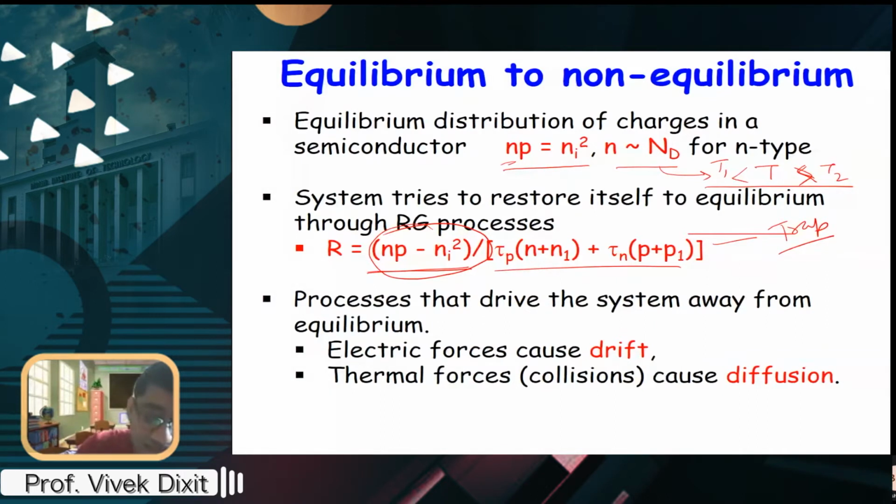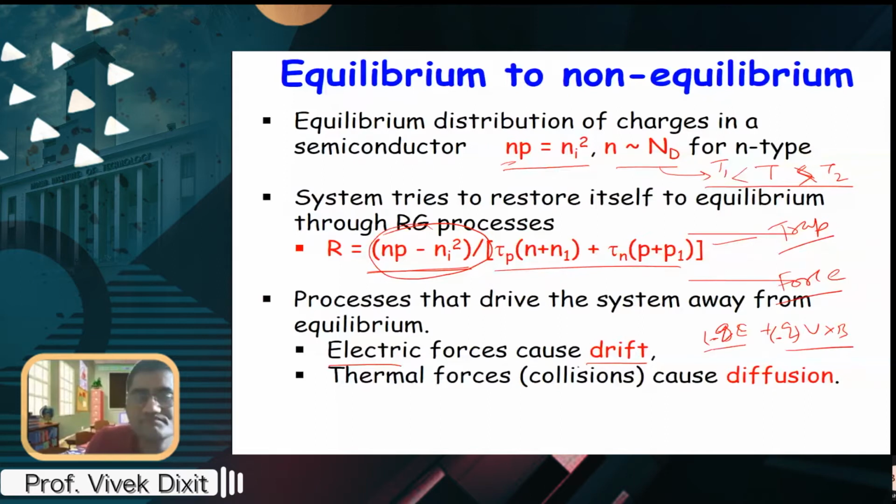Transport is basically the movement of carriers, right? That movement of carriers takes place when you apply a force, and the application of force moves the carrier, which actually disturbs the equilibrium. If there is an electric force, we call it drift, right? Can you recall what is the force on an electron? It is Q times E plus Q times v cross B. Here Q is minus, so you can have minus E here, right? So this is an electric force, and this is a magnetic force.